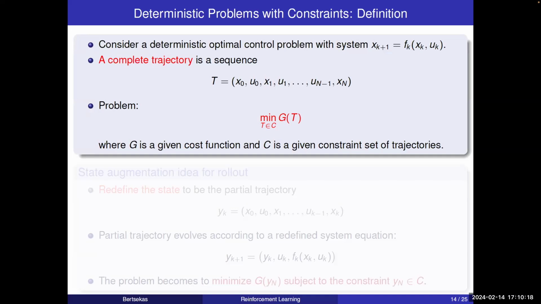So what can happen here? Well, if you have constraints and you have this coupling of stages and costs in an arbitrary way, then moving from state to state can be unreliable. So decisions that you make early on can adversely affect decisions that you make far into the future, and you may make a choice that is in some sense irredeemable.